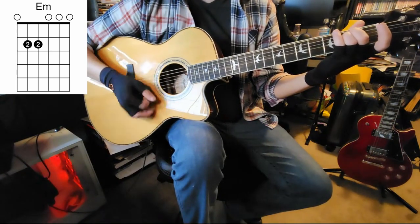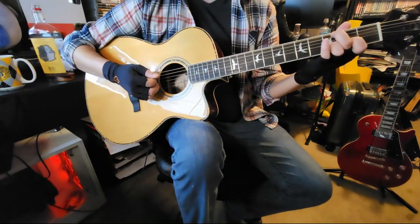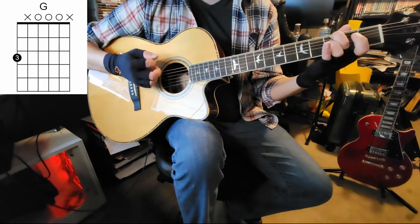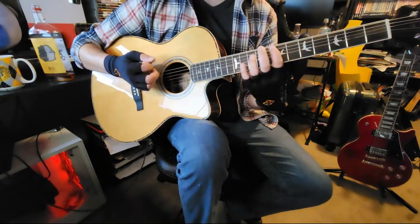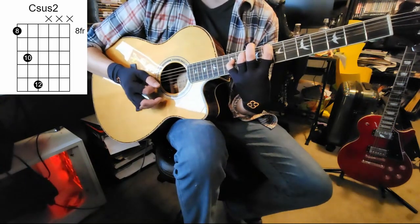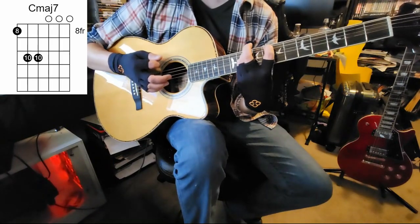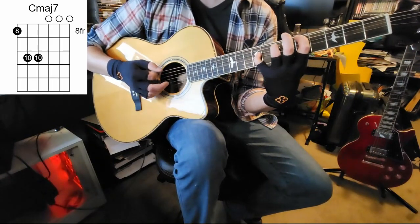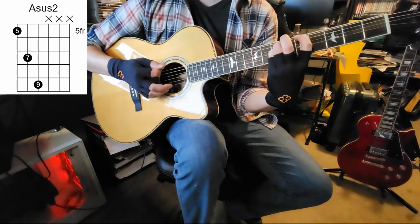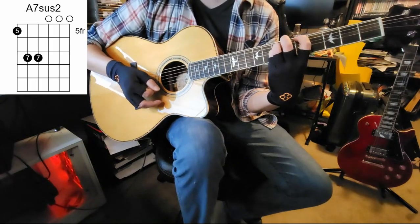So I go down, down, down, up. Go to my G sus 2. Down, down, down, up. Now I do an upstroke on a G chord. Then I go all the way up to my C sus 2. Then to my C5, down, down, up, then to my A sus2, then A5, down, down, up, and I do it all open.